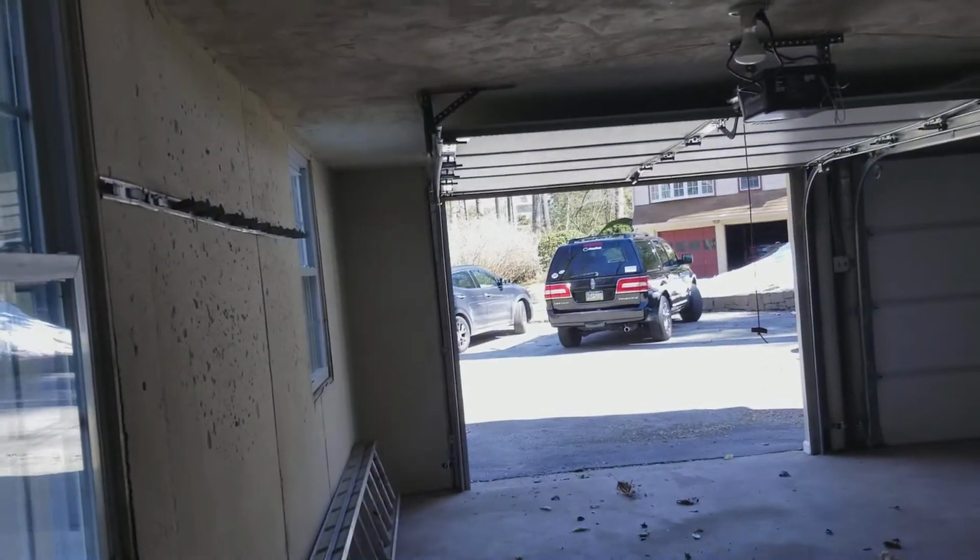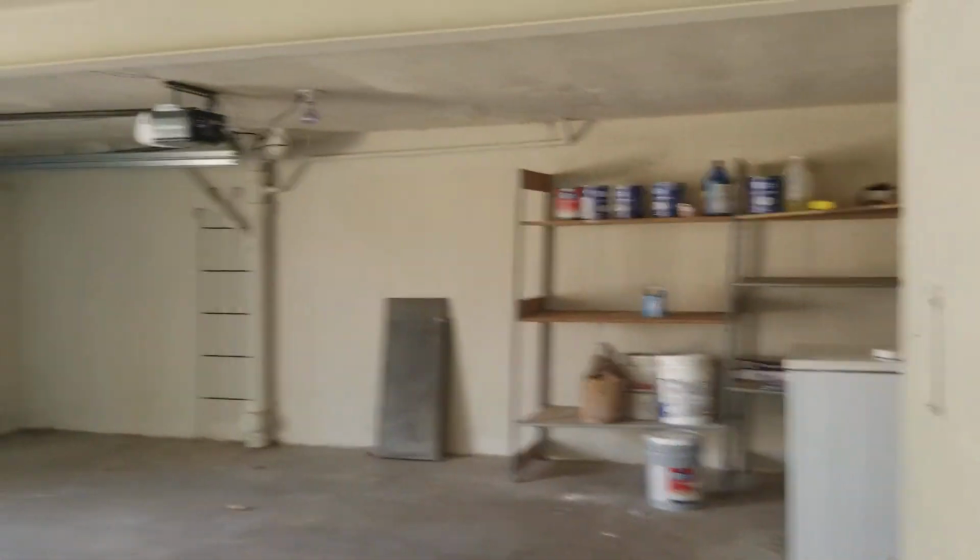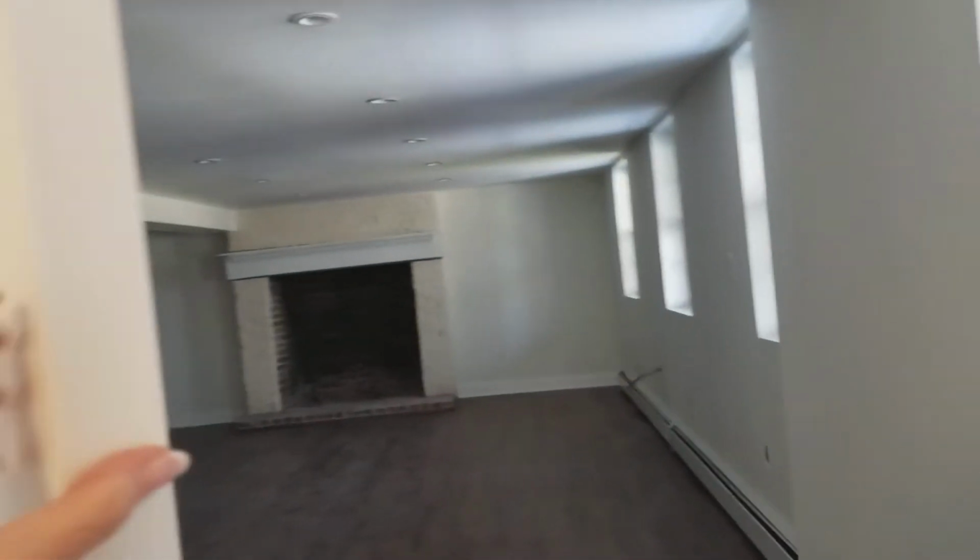You actually, if you wanted to have an au pair, this would be a fabulous au pair suite. Here's the 2-car garage, and you certainly can get 2 cars in it, and it's been finished nicely. As you come in, there's a nice coat closet here. If you wanted to make this a mud room, this would be a fabulous mud room. And then they have second doors to go into what is the big room here, recreation room or au pair suite, or whatever you want to call that room. And they've done the hi-hats.